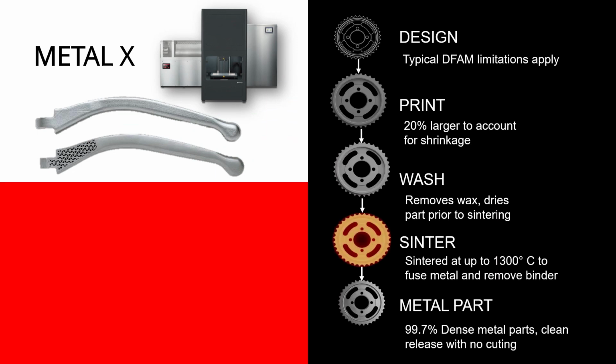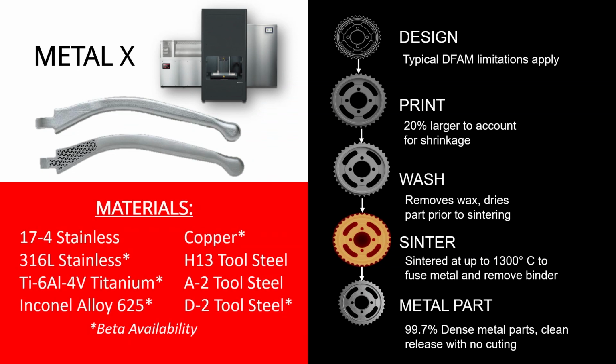One of the really cool things that they do is they actually encapsulate that metal powder that gets printed out in wax. So if you've ever been around a metal printer that has all that powder, if it's not contained in wax, it can get everywhere, it can make a mess, it can be an irritant. But with Markforged, they actually capture it in wax. That wax melts away, and then we sinter that part to get it really, really strong. We can put those parts into production. We've got several different material types.